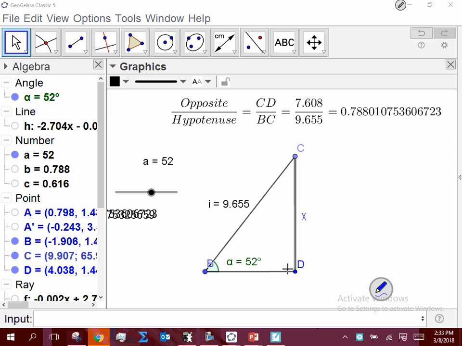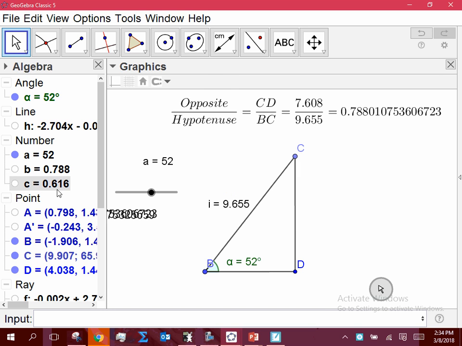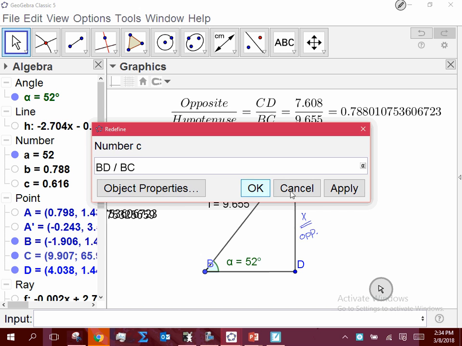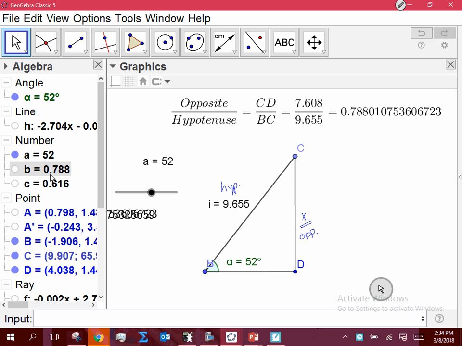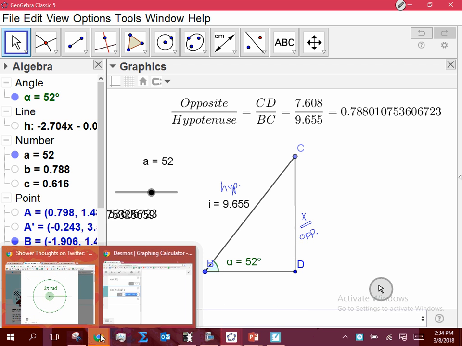Let's say you're looking for x. Looking for that distance right there. Okay? Would you guys make the argument that that is the opposite side in regards to this angle down here, alpha? Would you agree that this is the hypotenuse? Does that make sense, everyone? If that's a 52-degree angle, our calculator knows that when you have a 52-degree angle, the opposite side divided by hypotenuse should always equate to 0.788. Okay? And if you type it on your calculator, you see that as well.